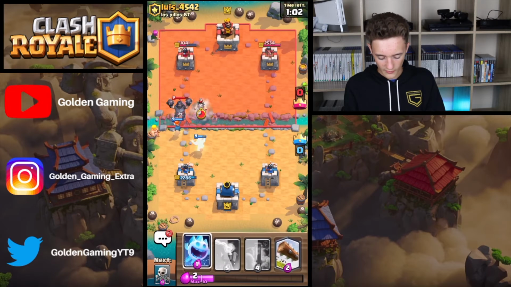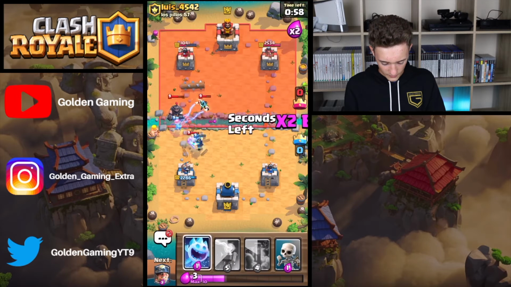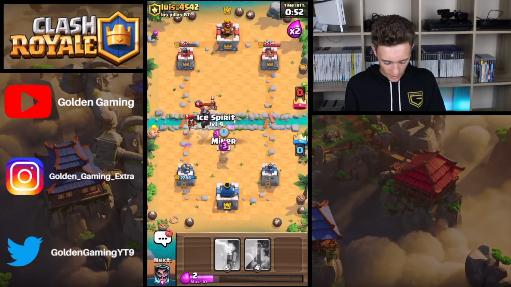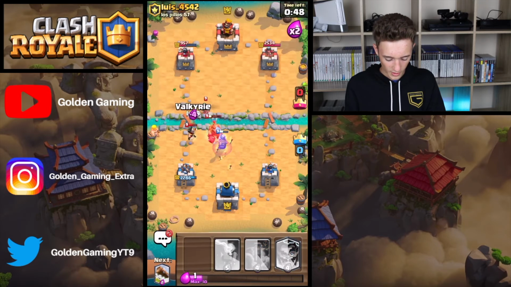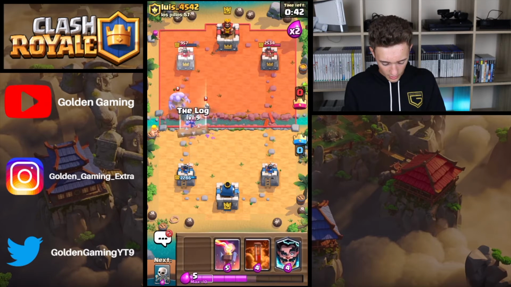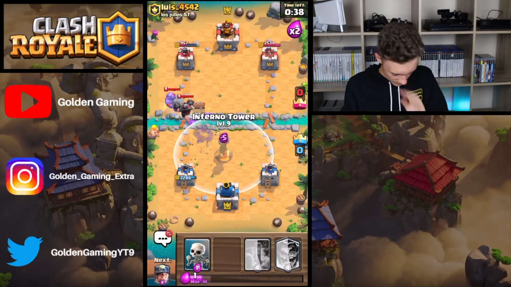I went high Valkyrie because I know my electro is stunning. So in a way it's actually kind of leveraging it. So we'll go skeletons right here, miner, Ice Spirit. I think this Valkyrie might go into all 3. No, it doesn't. Okay. The Valkyrie might go to the princess. Oh, it actually does. Okay, avoided.